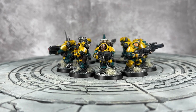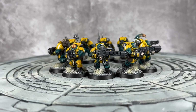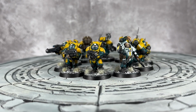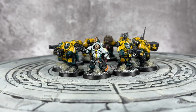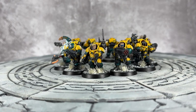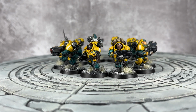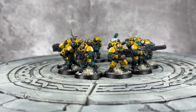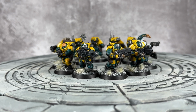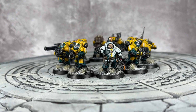And so, with the bases complete, my first unit of Hearthkyn Warriors is now finished. And as you can see, we have the Thane from the Great Aetherian League video that we did here. I've just added some yellow stripes just to tie him in. I really like having the white and yellow leading the yellow and white. I think it looks really, really cool, and I can't wait to have multiple different units looking this way. Maybe some Berserks or something like that. Who knows? Oh dear. So many potential things. Really like this scheme. I'm really, really excited to see where it goes, and I hope that you are too.